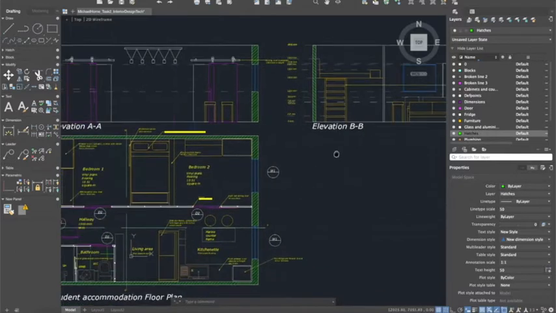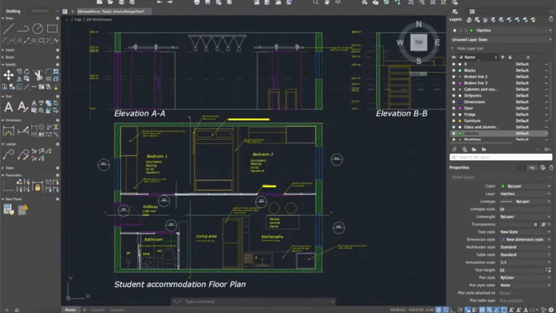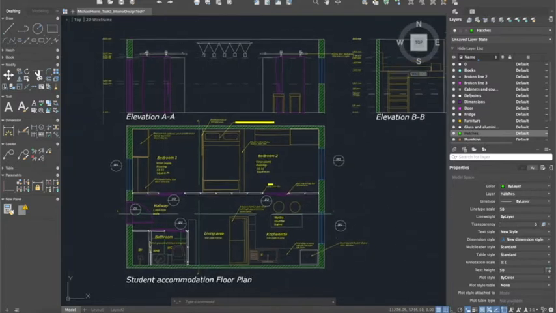Annotative, if you can figure out how to use it properly, by all means go ahead and use it. But what I find is usually it creates more problems for students trying to use annotative, because essentially what you're trying to do is scale things according to a determined scale rather than just drawing things as they are and scaling them in the viewport. I don't use annotative. I never have. I don't know that I ever will. Also, I don't use CAD as much as I used to anyway. Annotative is relatively new, so I tend to steer away from it. It does cause problems in most cases.